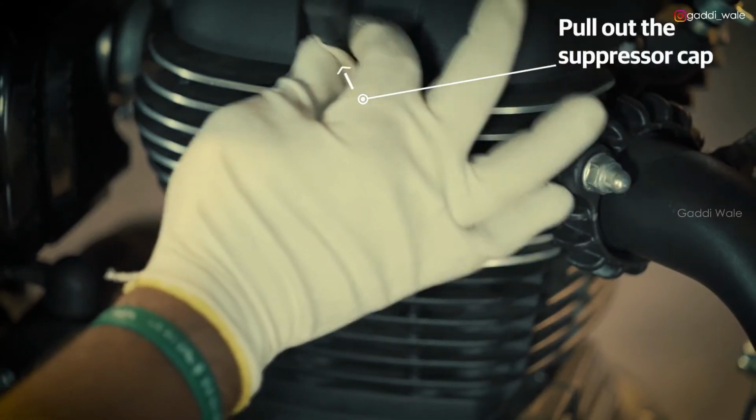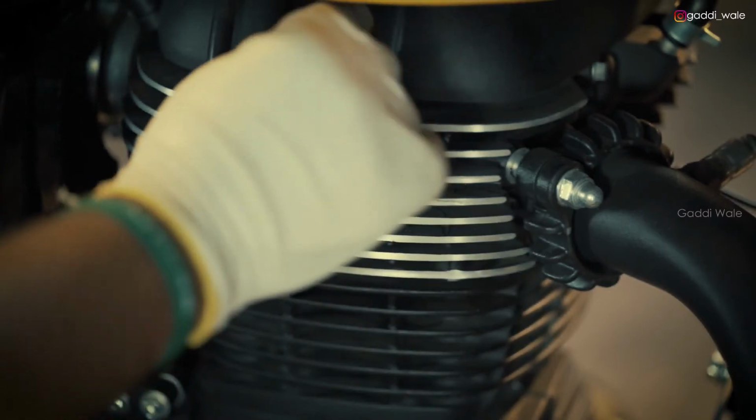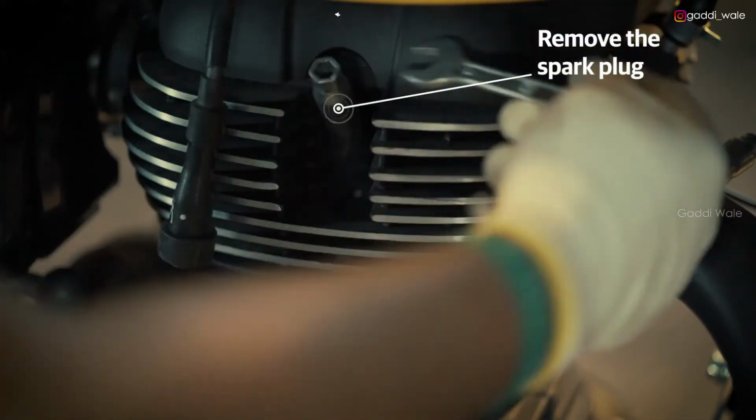First, pull out the suppressor cap from the spark plug. With the help of the plug spanner and 12mm spanner, remove the spark plug.